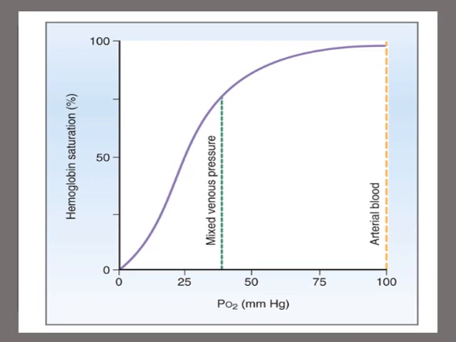Now, looking at the curve at the level of the tissue, we'll find that oxygen is easily and rapidly dissociated from hemoglobin to pass to the tissue, where the partial pressure of the oxygen becomes 40 mm mercury during rest and 20 mm mercury during exercise. This occurs in the steep part of the curve. So, a little decrease in the partial pressure of oxygen at the tissue causes a marked decrease in the percentage saturation of hemoglobin with oxygen to give more oxygen to the tissue.